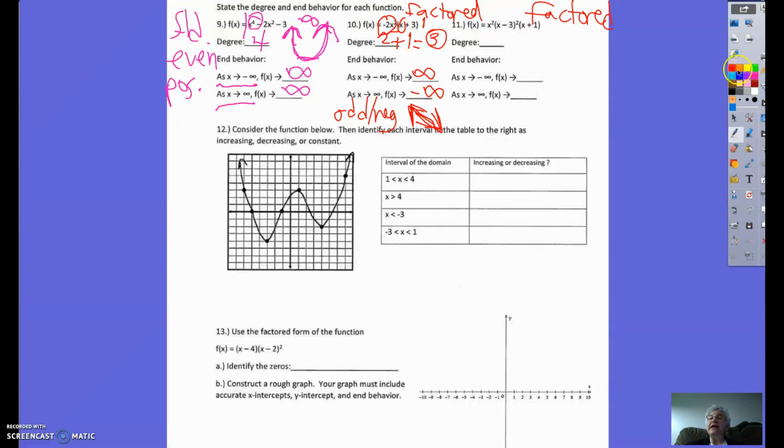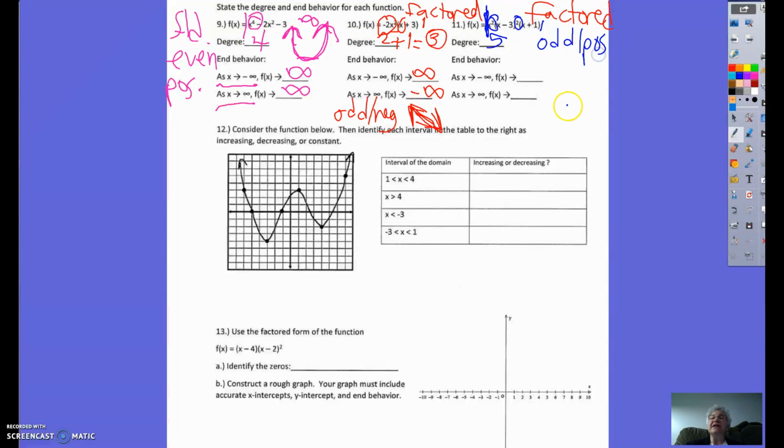For our next polynomial, I'm going to add the exponents again. It's 2 plus the 1 you don't see. 2 plus 2 makes it a 5th degree equation. This function also has no coefficient in front, so the coefficient you don't see in front is 1. So this is odd positive.